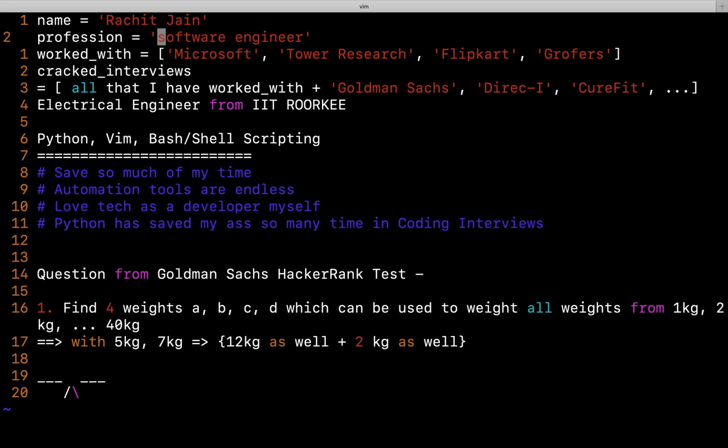So now let's say you have to capitalize the S and E of software engineer. In Vim you have something like this, which automatically toggles the upper and lower case of the characters. To do that, you can also use macros. So let's say you have to do this, what I can do is go back.